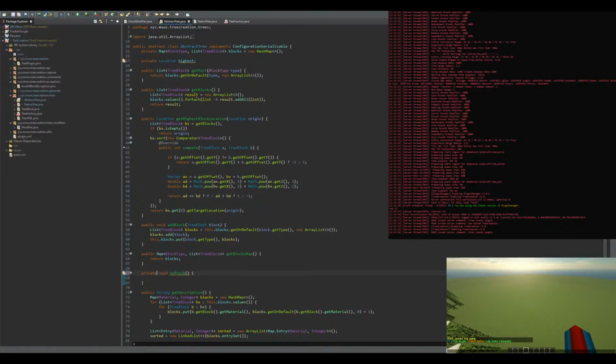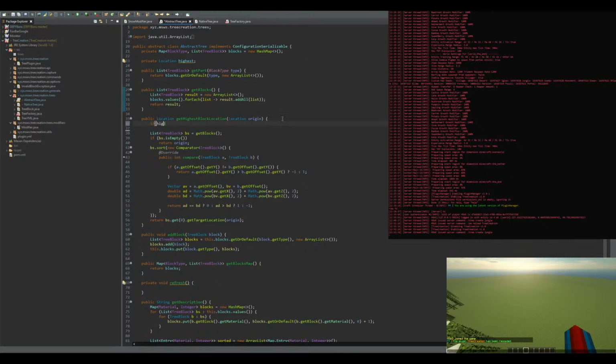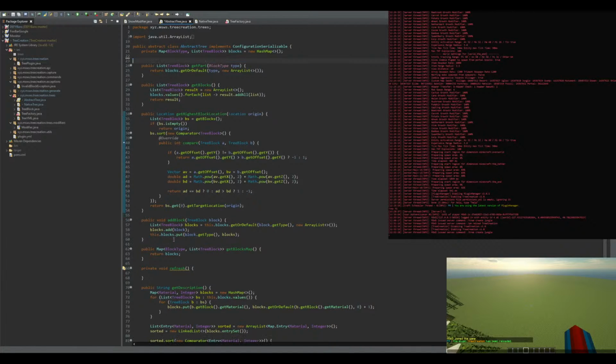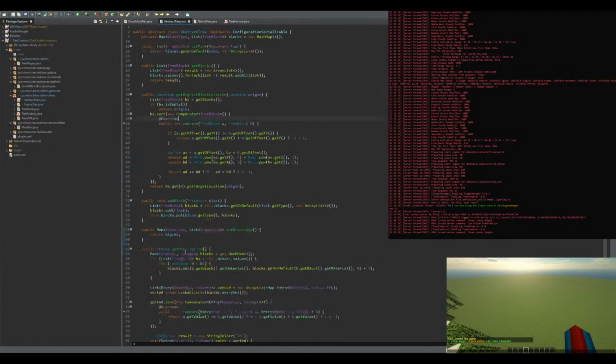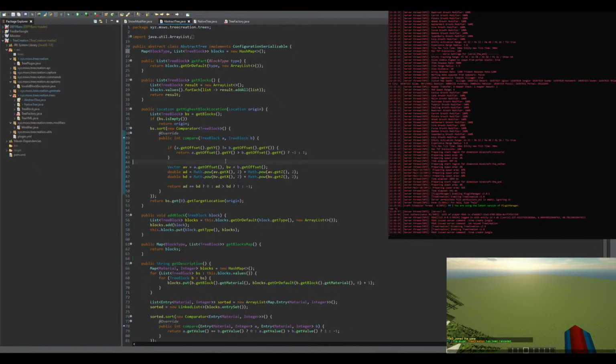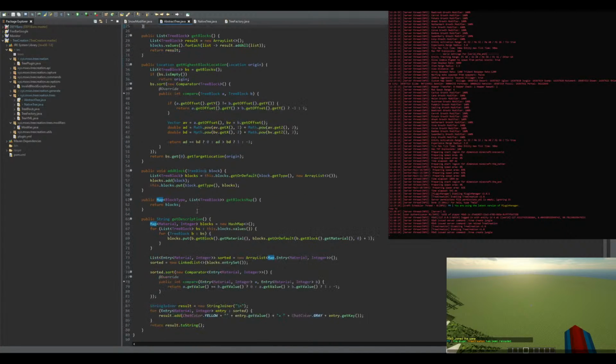We do private void refresh, private location highest. And then we'll do if I. Yeah, this is just bad coding on my part, actually. Whoopsies. Alright, we'll just do this. This is overrideable, obviously, so we can let the tree instance handle it themselves. Okay, there's that. Isn't protected the default scope?